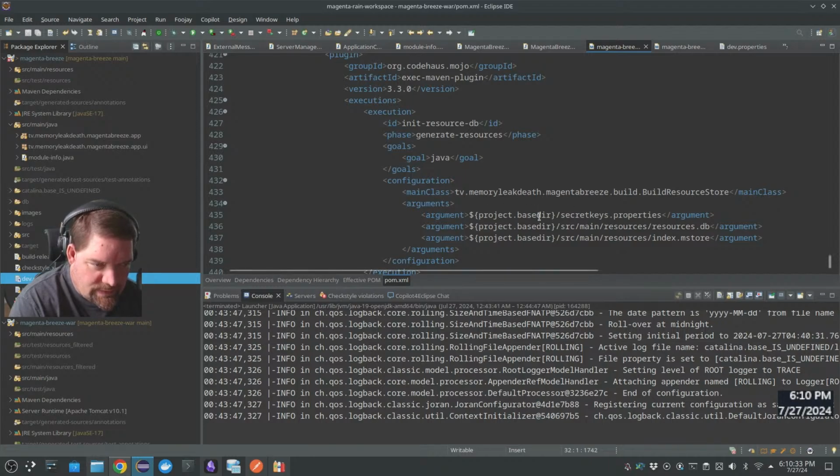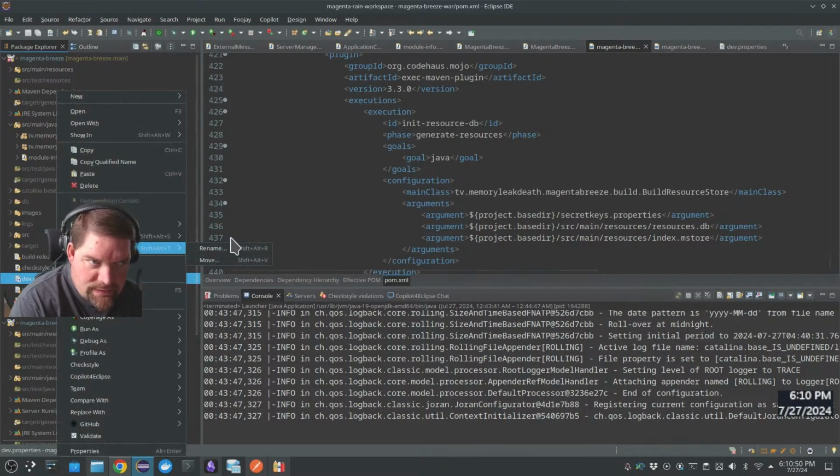Probably should call it something like this, like zero keys, properties. I'm gonna rename that.